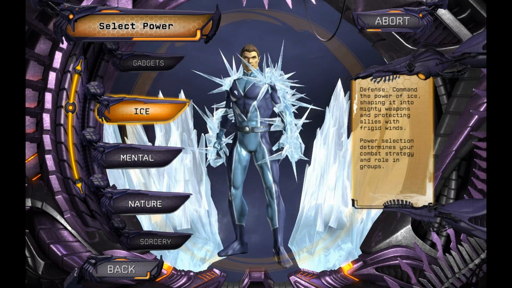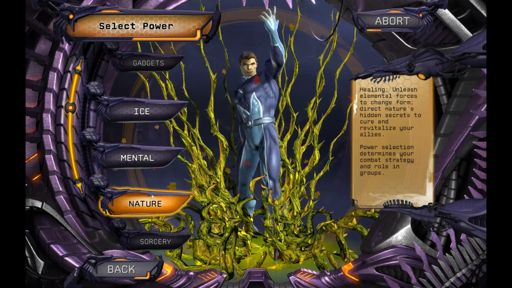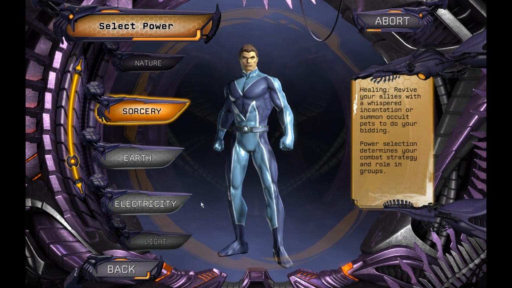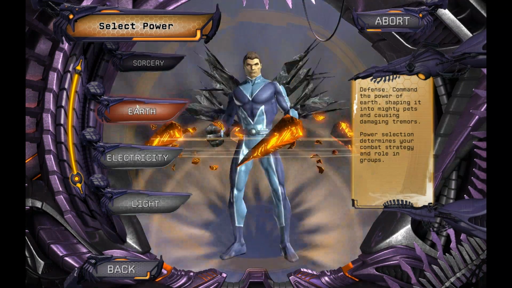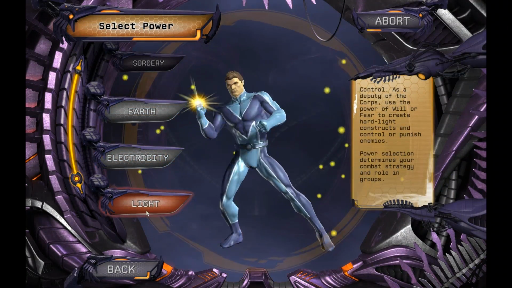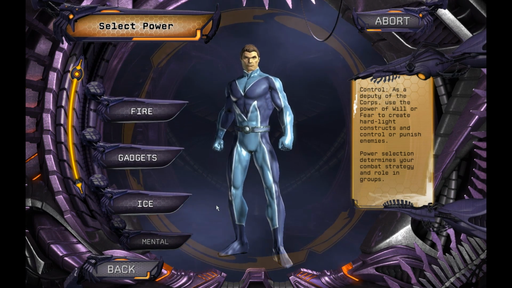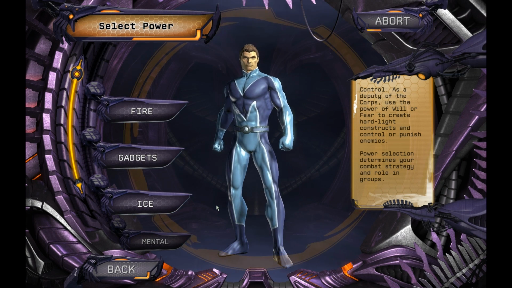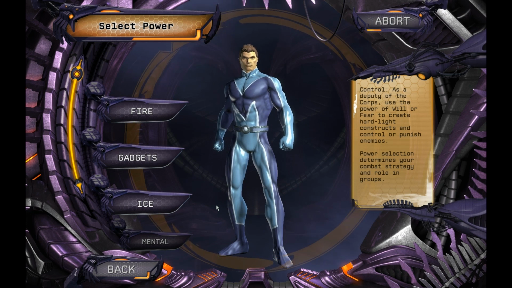So here we have some of the power sets: fire, gadget, ice, mental, nature, sorcery, and the 3 DLC powers: earth, electricity, and light, which is the Green Lantern power set. And they basically break down into tank, control, and healing. However, every power set has a DPS ability as well, so you can solo the entire game regardless of which power set you take.